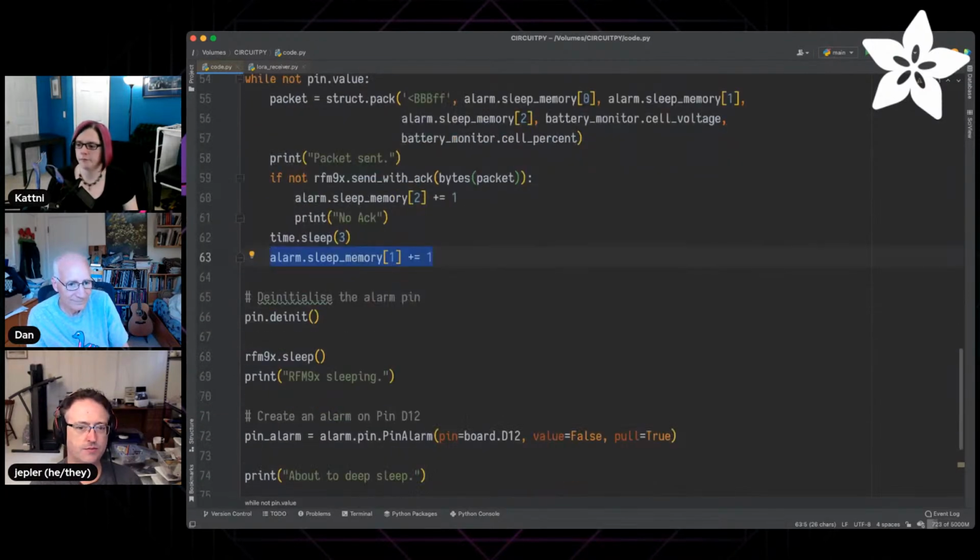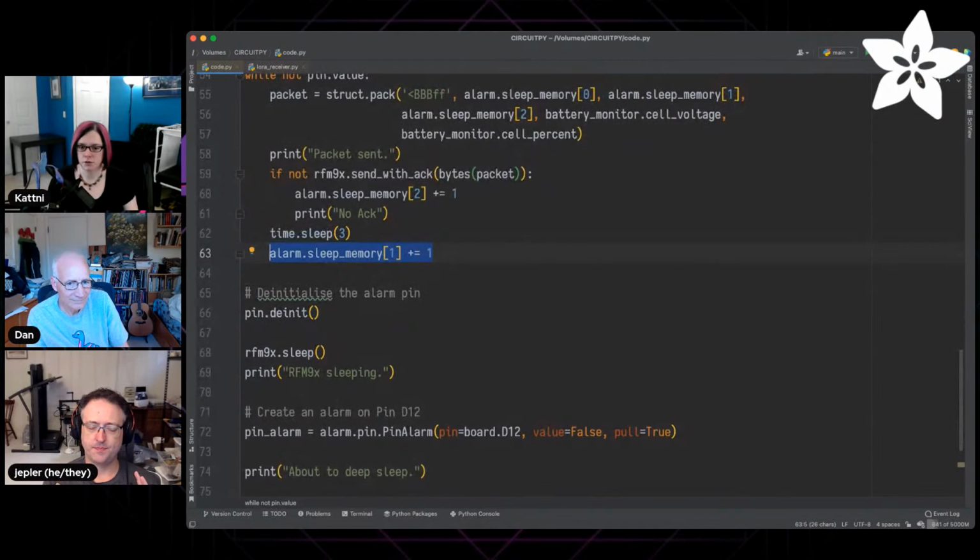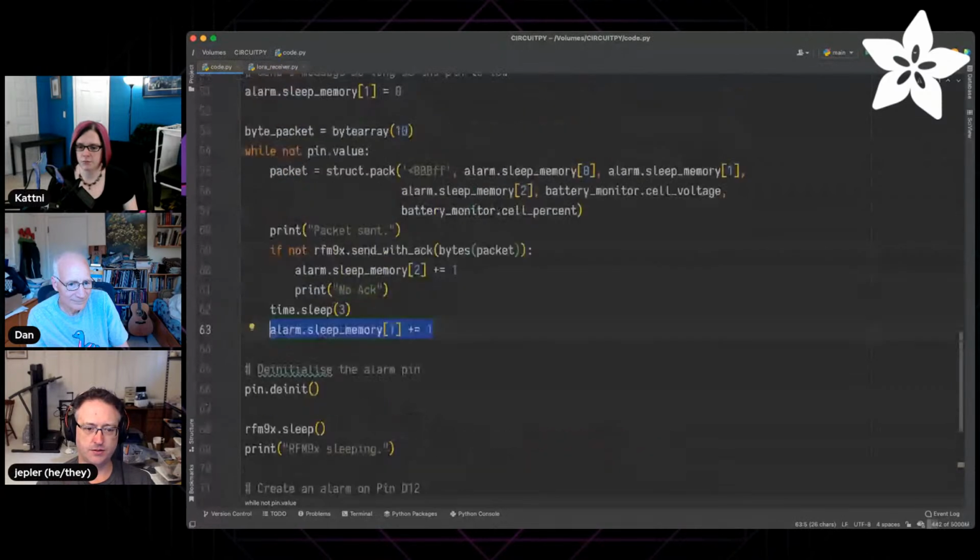Yeah. So one way to make that a little less obtuse, that's a good word, is sleep memory you have to use the brackets and the number. Although I think Tim wrote a nice library for doing nicer than that. But you could also just give names to the 0, 1, and 2 values. So you could say number of times opened equals 1, or whatever name you want to give it. And then instead of in brackets 1, you'd say in brackets number of times open.